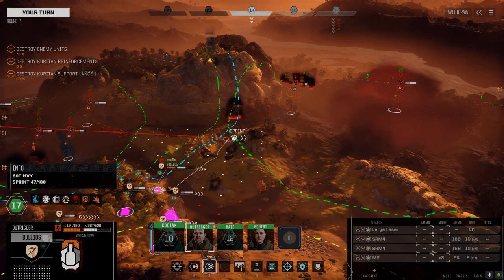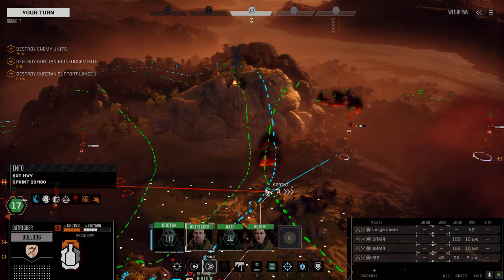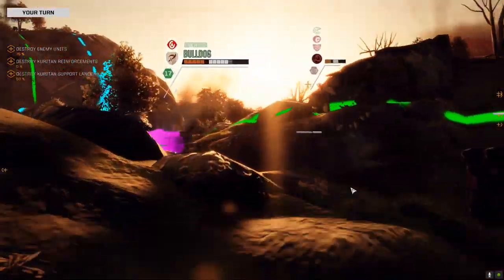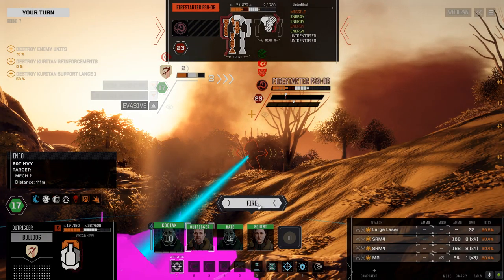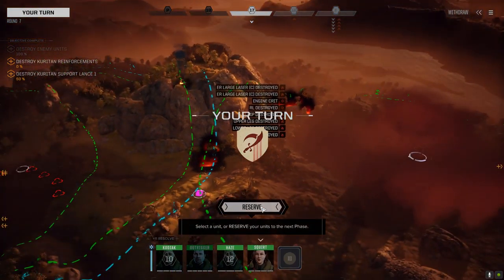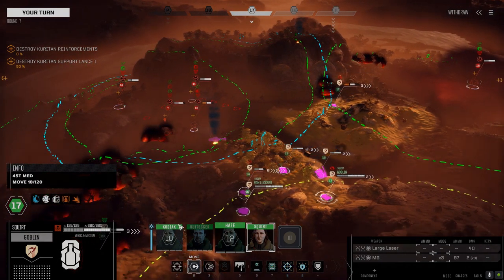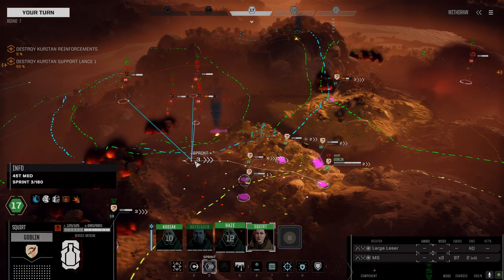Before this Bulldog goes down, let's see if we can get in and do some damage here. Front's almost gone. We've got to do something here. Let's get in here. Understood. Moving fast. There's no saving this guy. He's going down, but we might as well see if we can get a kill in the process. Tango down. Only got a large laser here. A tank is going to be a nightmare.